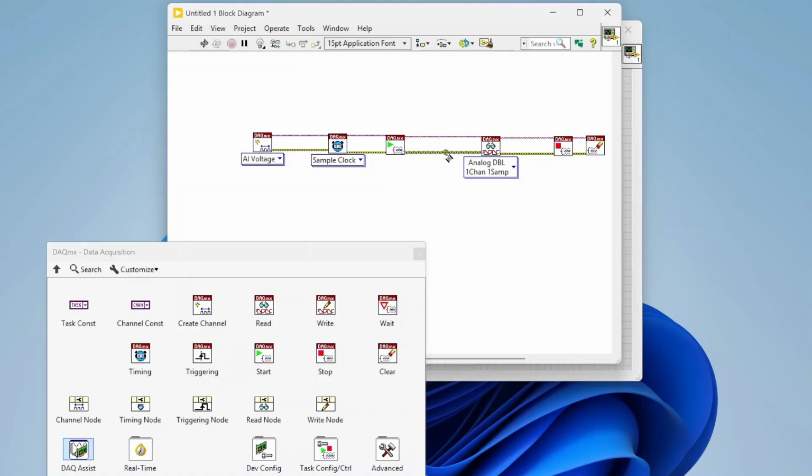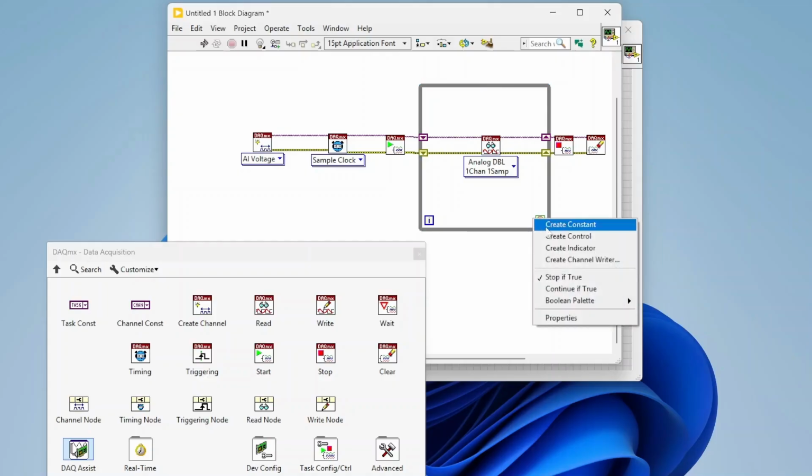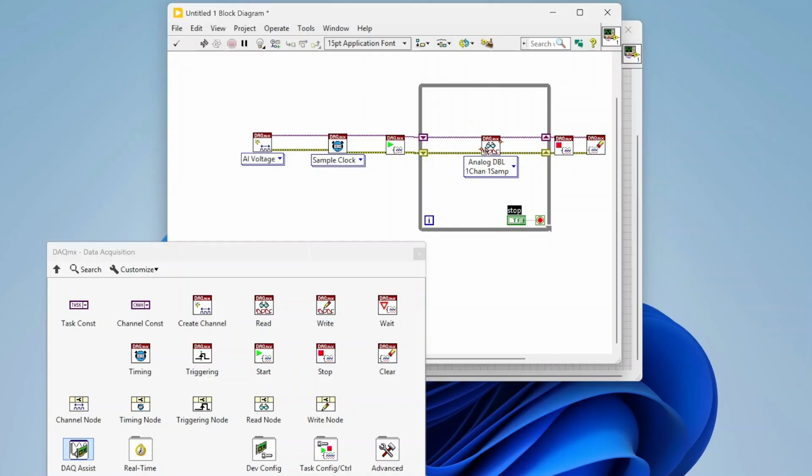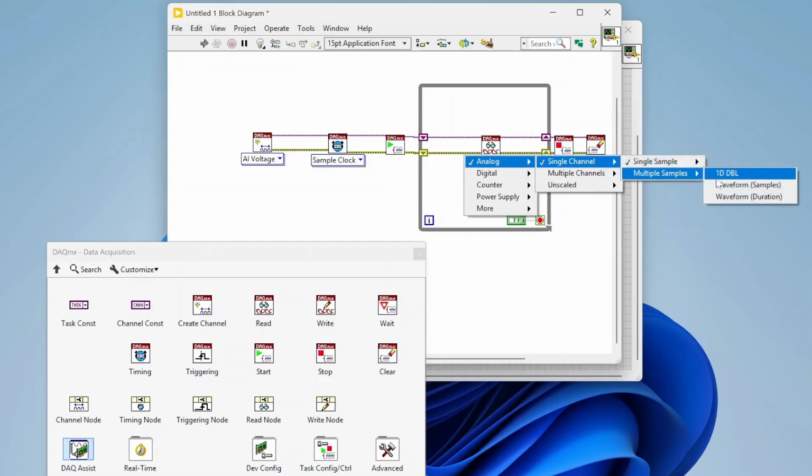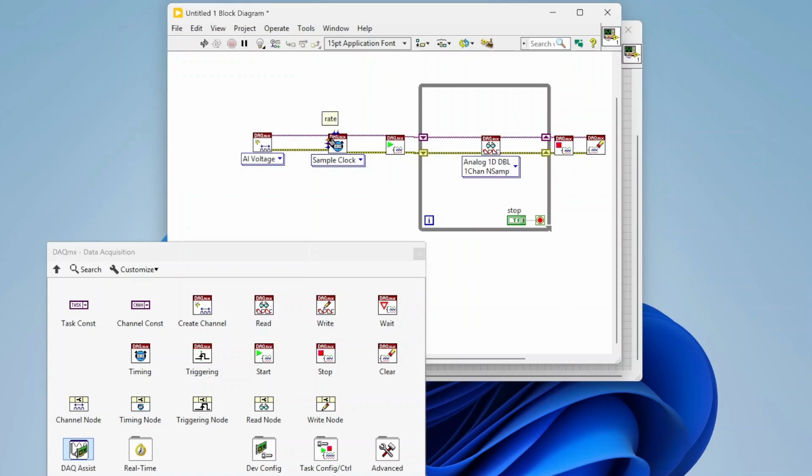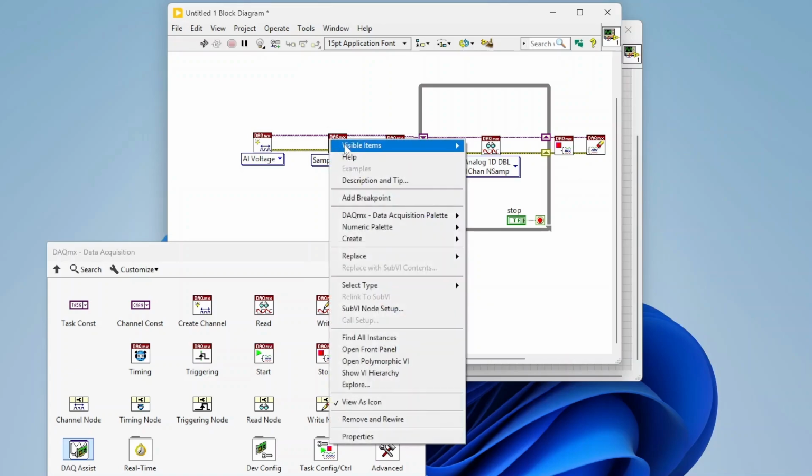It doesn't really matter what we're doing. When we're reading analog input data, we're always more or less following this structure. And we can put a while loop around here, add a stop button, and I'm going to change this to single channel, multiple samples. Okay, so let's just define some of these last settings.